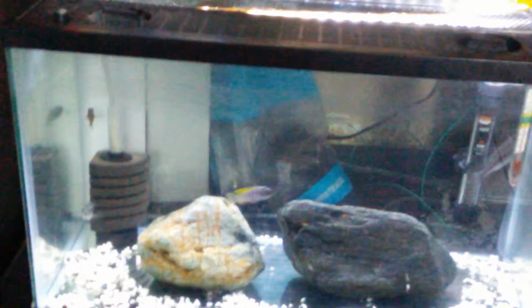This is my grow-up tank slash medication tank, if you want to say. But I got that Alpha right there. He's a mean little one. There go my red empress. That's a female. She actually got sick, so that's the one I was trying to treat too. So I had actually two fish that had got sick. It was my OBP cot and her, my red empress. Her energy level is coming back, but she still hasn't eaten yet. So I'm watching her. If she don't start eating, she's gonna probably die. But she's doing better.